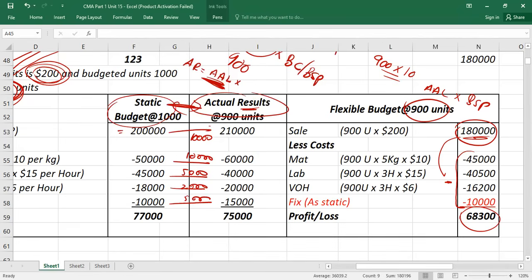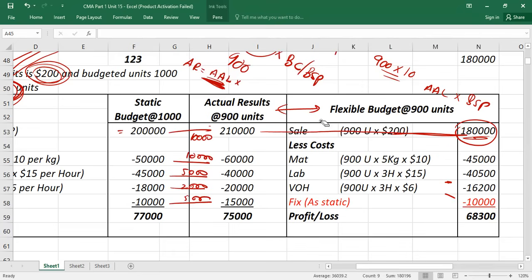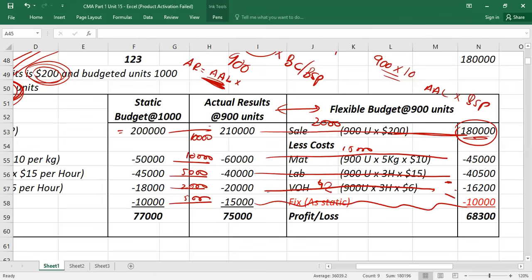But what is flexible variance or flexed variance? In flexed variance, we will compare actual results with the flexible value. For example, the difference of these two values is 20,000. Difference of these two values is 15,000. Difference of these two values is, for example, 4,500. Difference of these two values is, for example, 1,200. Okay, 20,000 minus 16, no, it is maybe 4,800 or 3,800. The difference of these two values is 5,000. So this is called the flexible budget variance. Understood?